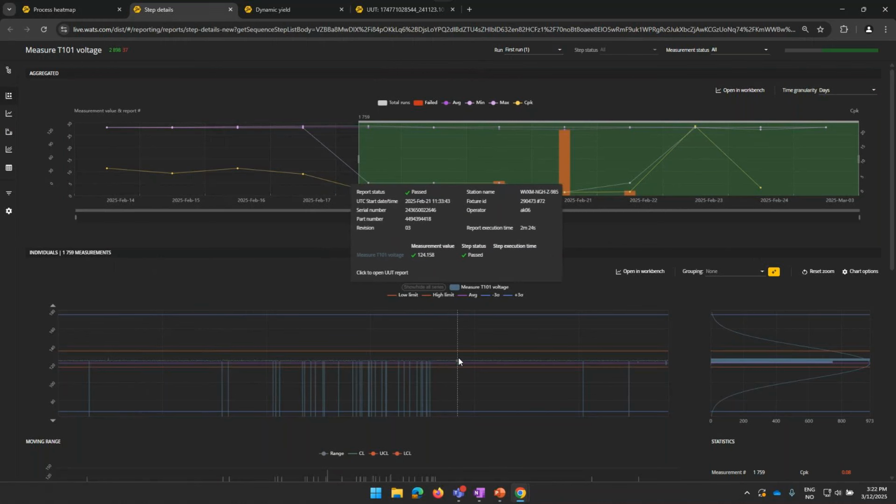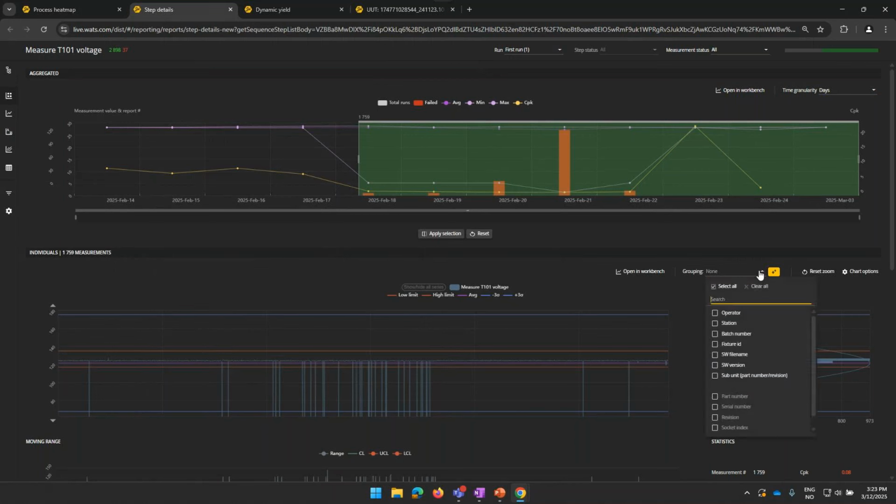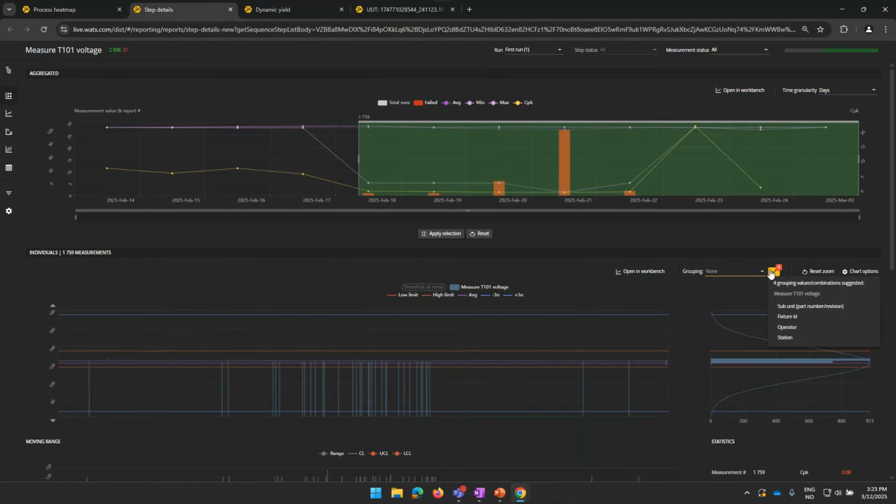And what I can do here is group the data in any number of ways in which you're logging your data. So going back to the UUT report we looked at, the more header information you include in your reports, the more ways we can analyze the data. And once again, we see this WATS Alpha button, meaning that it can potentially help us identify some interesting ways to group this data.